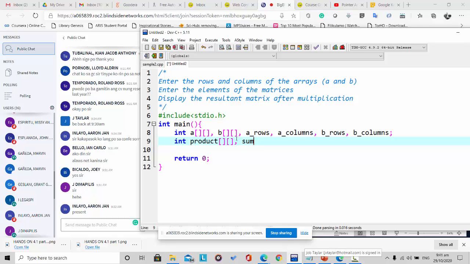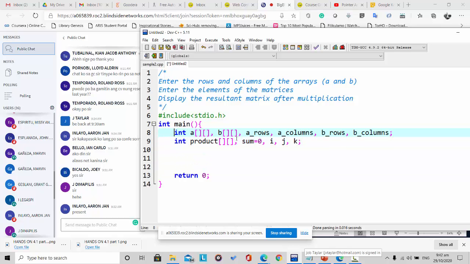So therefore we need to have a sum. Let's initialize the sum to 0. Then we need some variables for the looping, like I, J, and K. I think that's going to be it.